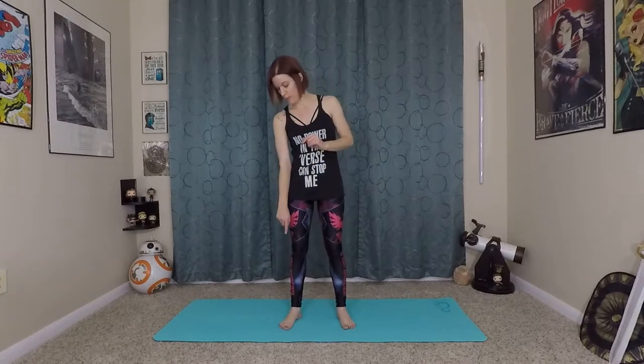When doing balance positions, think about that same kind of movement — balancing and pressing into the earth with one leg. Think about your foot like a triangle: the ball of your big toe, little toe, and your heel. Ground into the earth and press away from the earth with that strength, lifting all the way through the crown of your head. That's where you'll find a strong balance position.